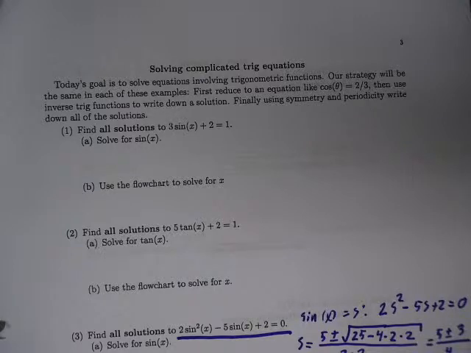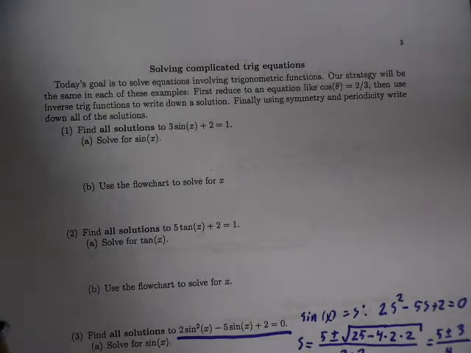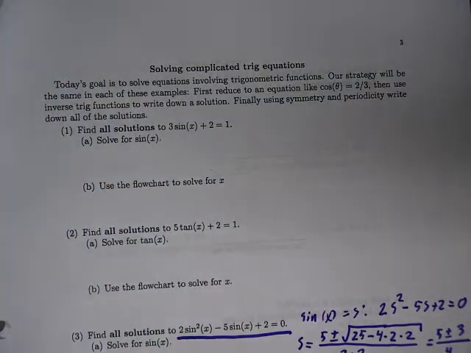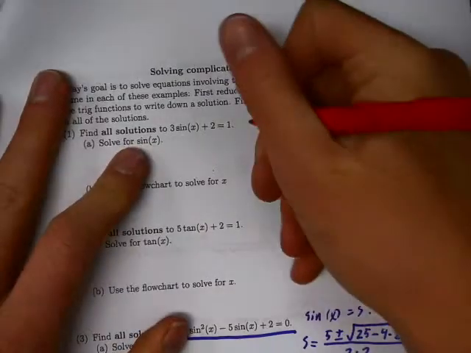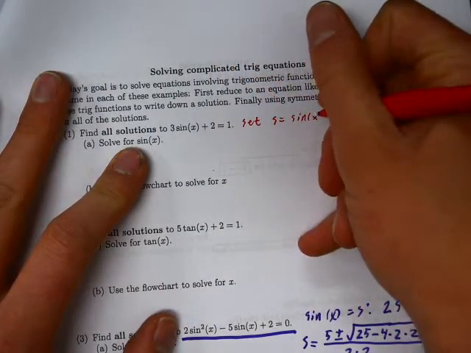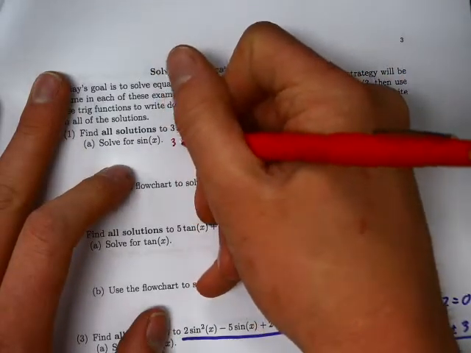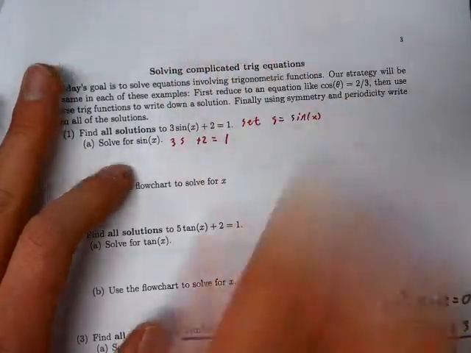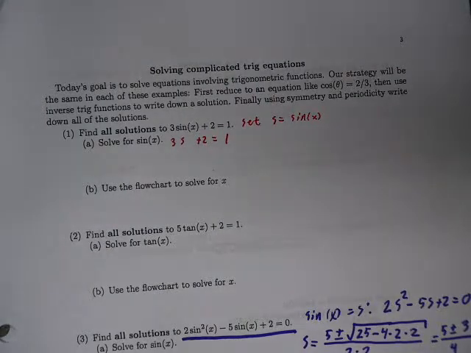Those of you who maybe were walking around solving it already have it solved. So let's start with this. 3 times the sine of x plus 2 is equal to 1. For convenience while doing the algebra, I'll make a replacement. I want to solve this for sine of x first anyway. So let's set s to be sine of x. So this equation becomes 3s plus 2 is equal to 1, and I want to solve that for s. What do you need to do if you want to solve that for s? Subtract 2 from both sides and divide by 3 will do the job.